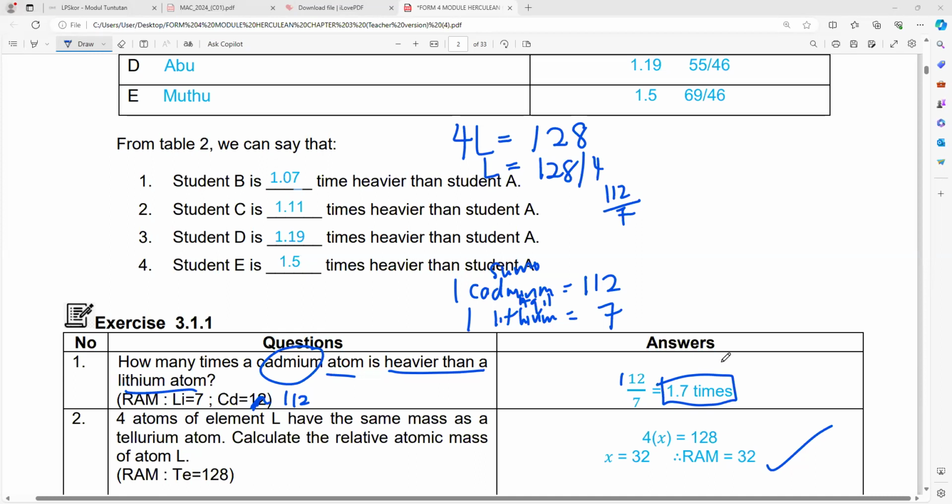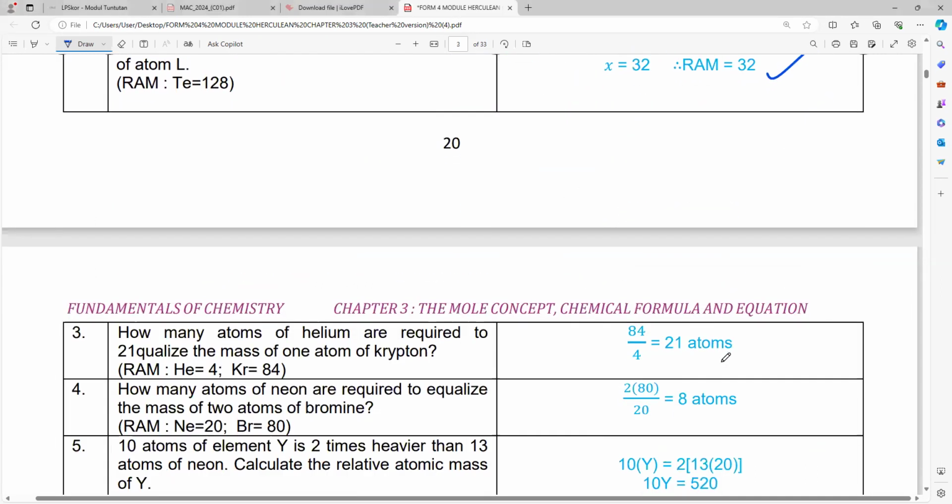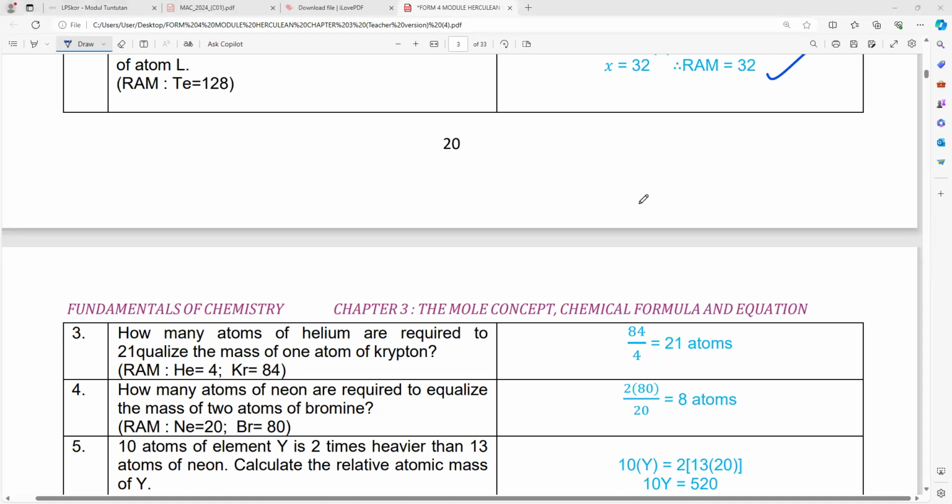Straight away, Amanat, give me 21, teacher. Okay, let us see. Oh, now Arun raises his hand. Let's see whether the answer is 21. The answer is wrong. It's not 21. It is 21 atoms. So he doesn't get the money. I told you, units are very important. In your working you got 21 atoms, but in your answer there was no 21 atoms. It must be a complete answer. Never mind. Good try, Amanat. It's 21 atoms. Sorry, I cannot give you. You all saw the answer already.